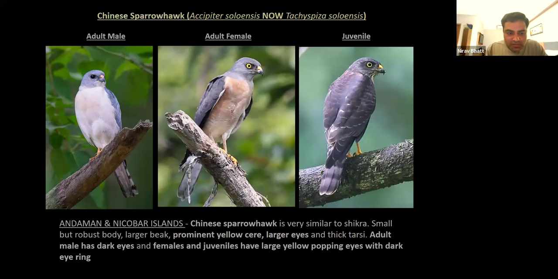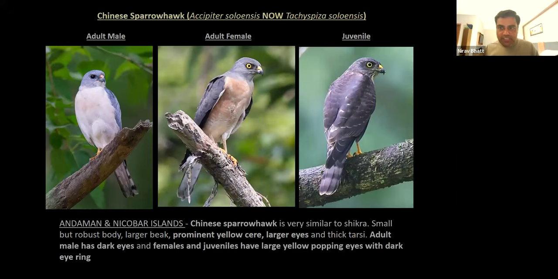So select what you want to understand from this. This is discussed because these are the birds which are seen in a smaller region, only Andaman and Nicobar Islands. So this is a Chinese sparrowhawk. We get Chinese sparrowhawk, we get Japanese sparrowhawk. These two are specifically more commonly seen only in Andaman Nicobars. If you are in mainland India, then these birds usually are not seen in these areas. So these are eliminated only on basis of geographical locations.